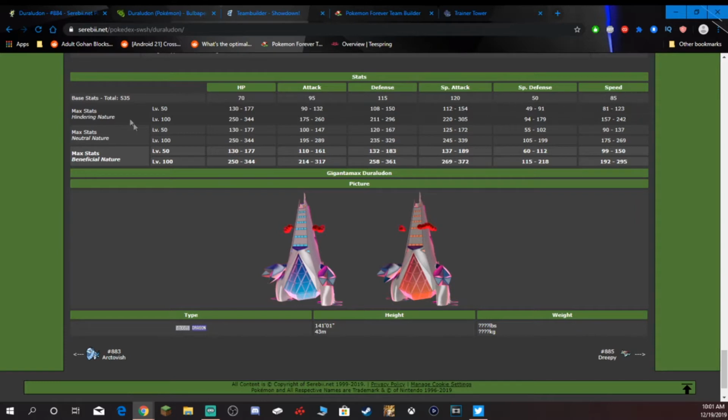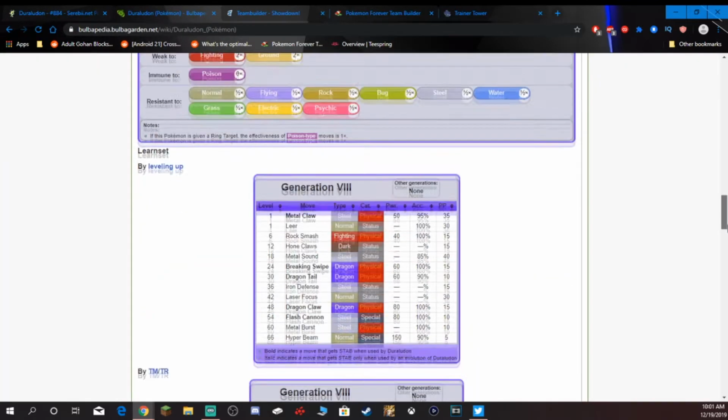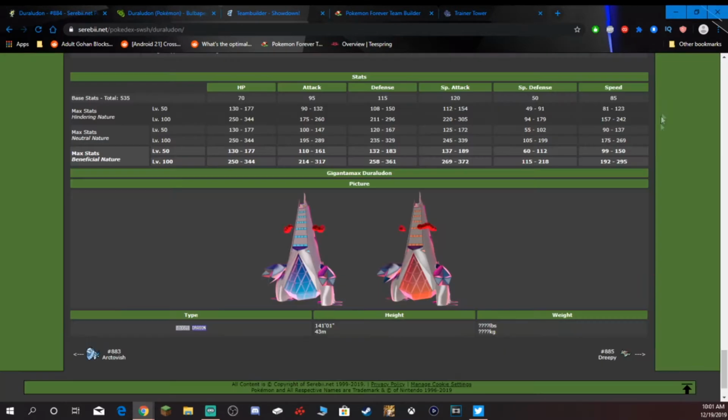For example, the base stats right here for Duraludon, it's in this certain layout, which isn't bad. It's just that if I were to recommend a site for people to look at base stats for Pokemon, I'll recommend Bulbapedia. The reason I recommend Bulbapedia is because they give you a nice chart right here, and the nice chart has everything varied by color, and it also shows you how the base stats line up compared to one another with that little bar graph. So there are pros and cons to both of them.